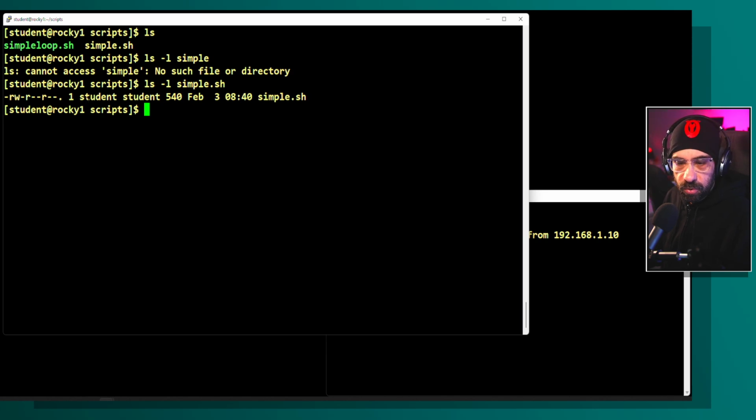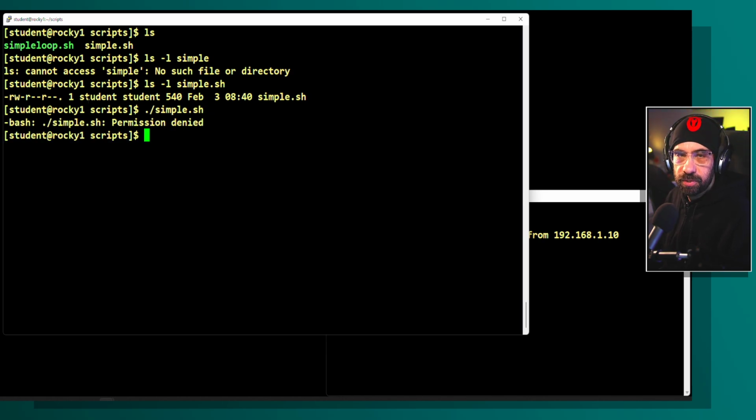So one way to execute a script is to type the current folder, ./, and the file name. This is going to execute this as a script. And this is going to give me permission denied. Why? Because this is not set as a script. So in order to set this as a script, I just need to give the file execute permission. And now I can use it as a script.